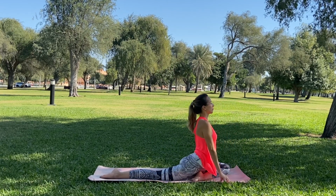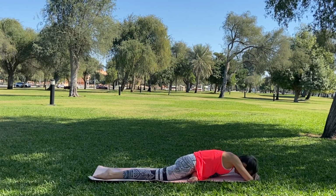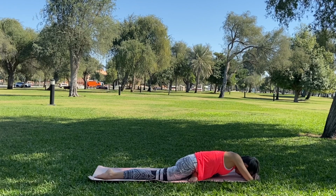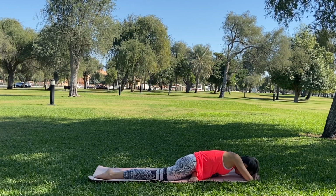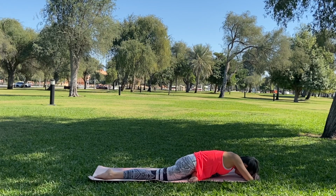Inhale, open your heart, and exhale, walking your hands in front of you, coming down on your forearms, or relaxing your forehead down. If you did on the other side, you can use a block or a cushion underneath your left hip, bringing your hips in the same level and just staying here for a while.